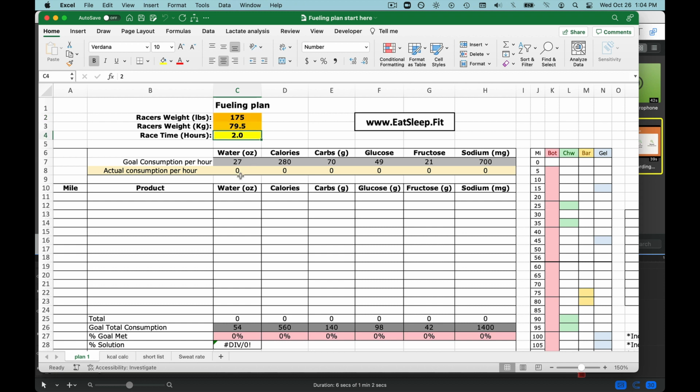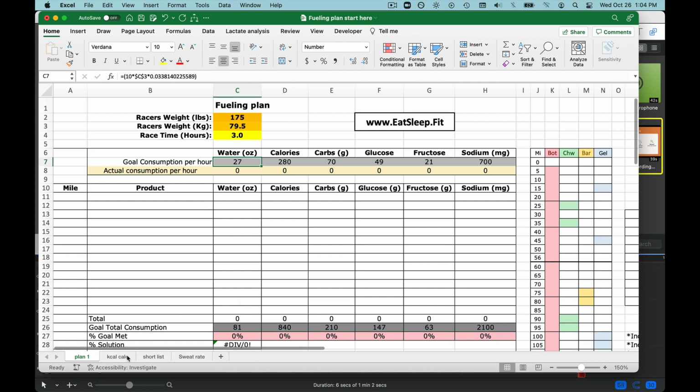So let's just say it's a 3 hour bike ride. And I start out with these goals that are based on, in this case, 10 milliliters per kilogram body weight and roughly 70 grams an hour. As you probably know, this can really vary all over the place, so I can adjust this on the fly, but it gives me a starting place.